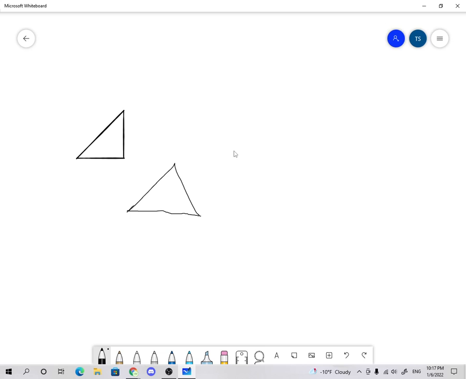Alright, so now I'm going to label any length. I don't care which length you decide to label, but you need to make sure that there's an angle between them, because we need to be working with angles here. This is one of those angle problems. I'm going to label this side x, it's an unknown, and I'm going to label my angle between these two theta. Alright, now I'm going to write down some things that the problem gave us, and I forgot to write down what number we're on, so I'm just going to do that right up here. Alright, so the problem gave us that d theta dt, or the rate of change of the angle theta, is 2 degrees per minute.